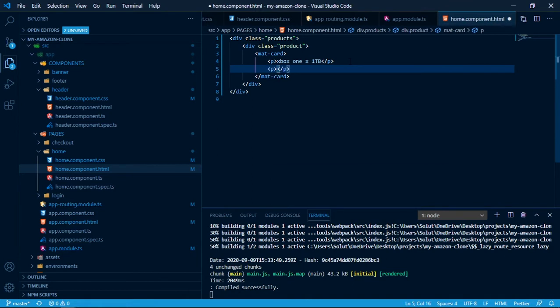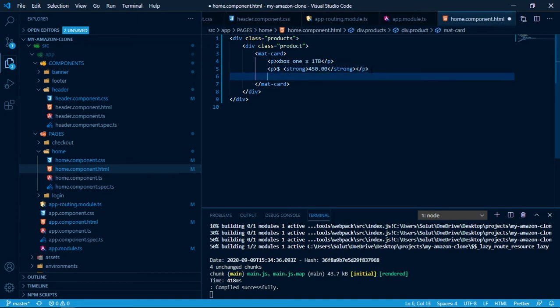I'm going to put a dollar sign, because the price is a bit bold, so let's just give it a price. Later on, you're going to be actually pulling this from a sample server, so we'll add all of them later, but for now let's just do that.